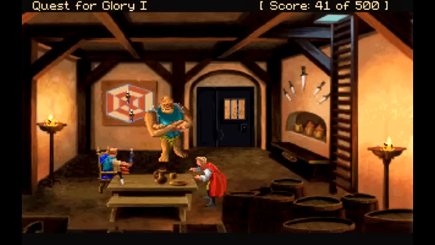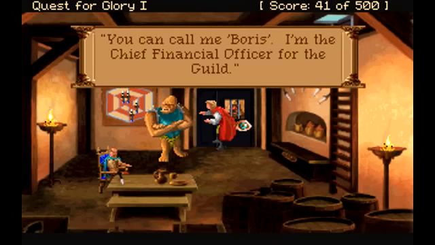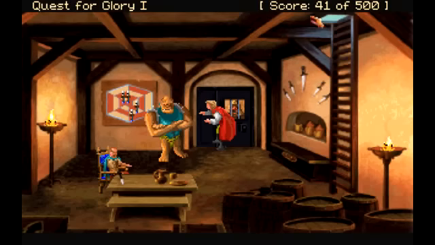All right, well, let's go get my guild license. Then we can have him talk to you. Hello, shadowy figure. What's he look like? You can call me Boris. I am the chief financial officer for the guild. Very special items are reserved only for guild members. No scabs allowed. Okay, well, let's get my license.